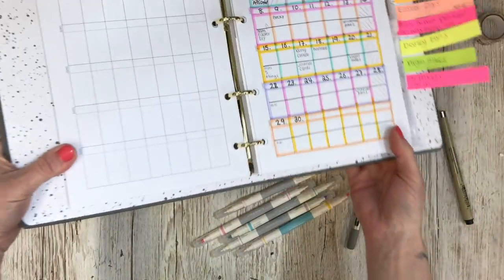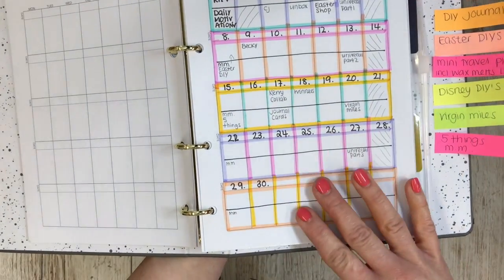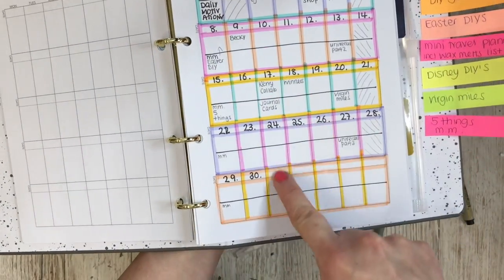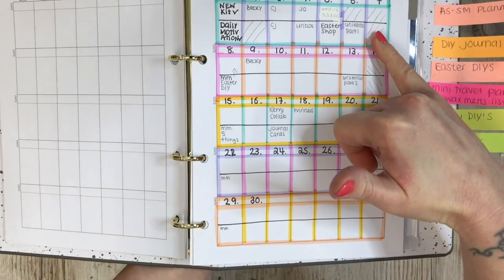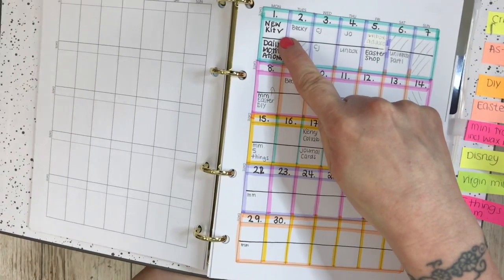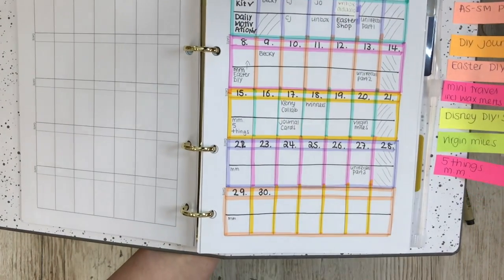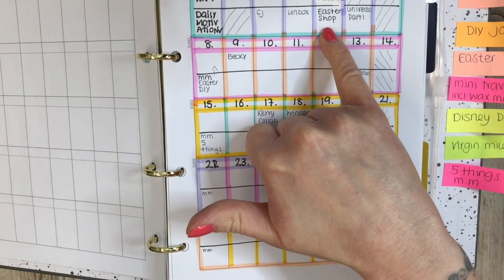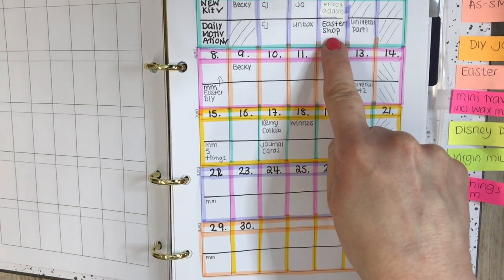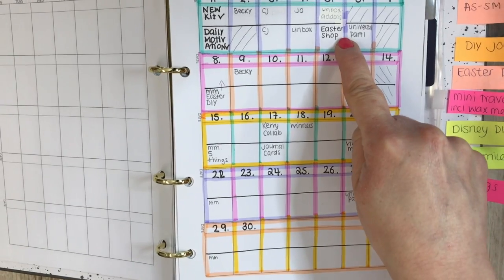So this is how I plan my social media planning. This is how I was doing it before. I like to have it all in colours and then split the day, so I've got my blog posts and then my videos underneath. As and when I post something, or schedule it I should say, it gets a tick. So for example, on this day, my Easter shop, I've already got that edited, it's uploaded, but I haven't actually scheduled it yet, so I haven't ticked it.